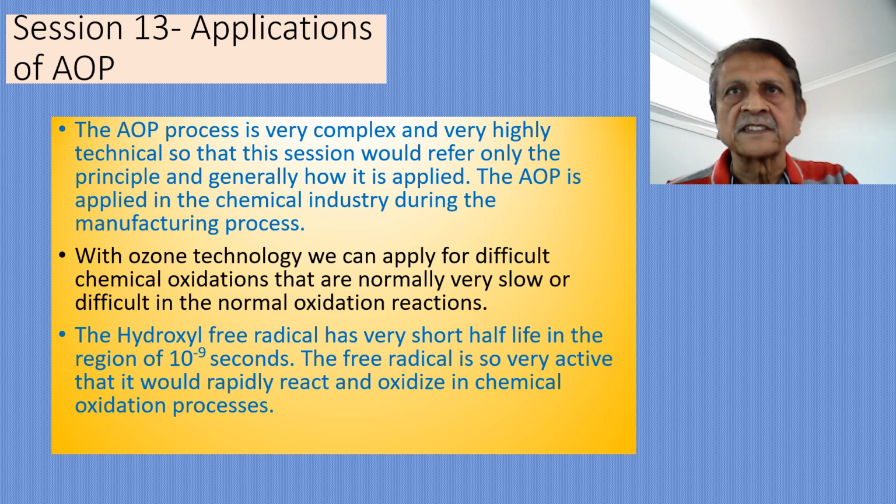The AOP process is very complex and very highly technical, so this session referred only to the principles and generally how it is applied. The AOP is applied in many chemical industries during the manufacturing process. With ozone technology, we can apply it for very difficult chemical oxidations that are normally very slow or difficult in the normal oxidation reduction reactions. The hydroxyl free radical has a very short half-life in the region of 10 to the power of minus 9 seconds, and the free radical is so very reactive that it would rapidly react and oxidize in most chemical oxidation processes.